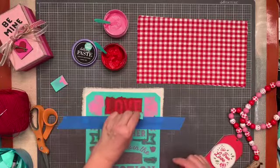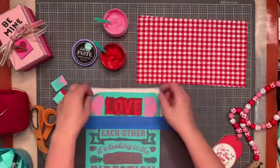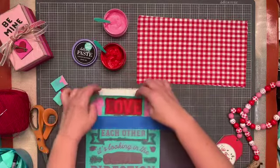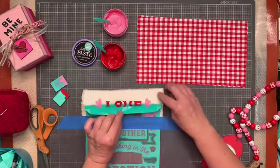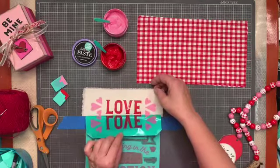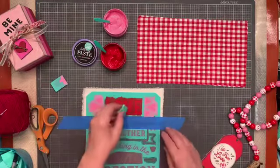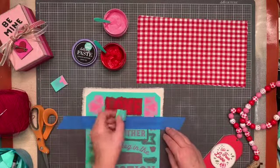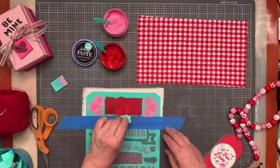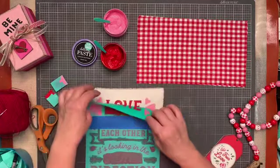Okay, now I'm just going to peel this up carefully because I want to make sure that I got everything. Okay, if I need to lay it back down, then I can. It looks good. The V, see the V? There's some little distressing on the V that's not supposed to be there. So just lay it back down and just go over it. Just press a little bit harder. That's all you need to do. And then recheck it, peel it back up.